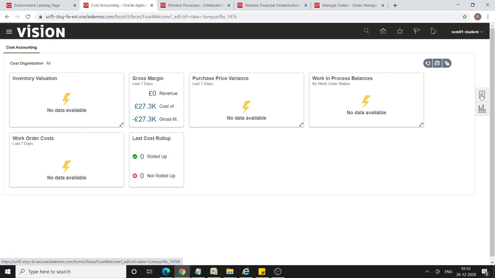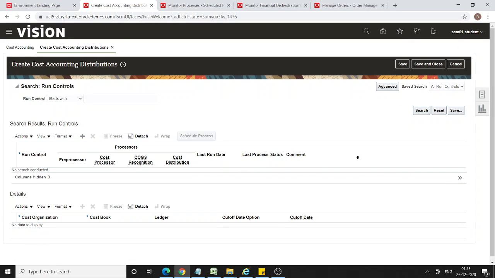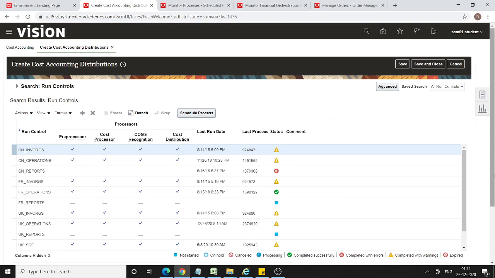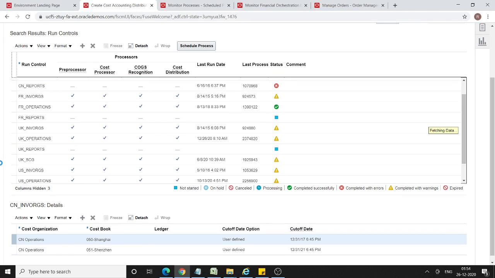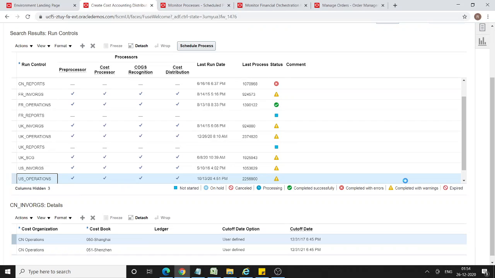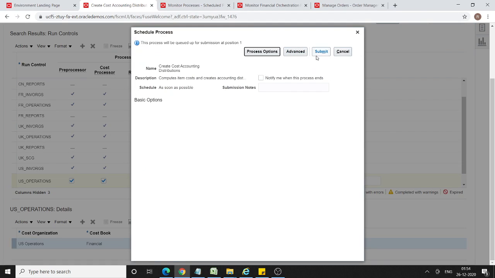From the task pane, select create cost accounting distribution, just click on search, and from here select US operations. Earlier we did it for UK because it is the shipping business unit. Now we are doing these processes for US operations because this is the buying business unit. Select this US business operations and click on schedule process. Click on submit.